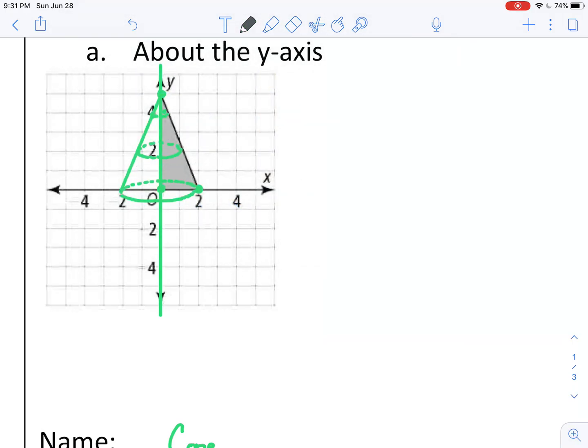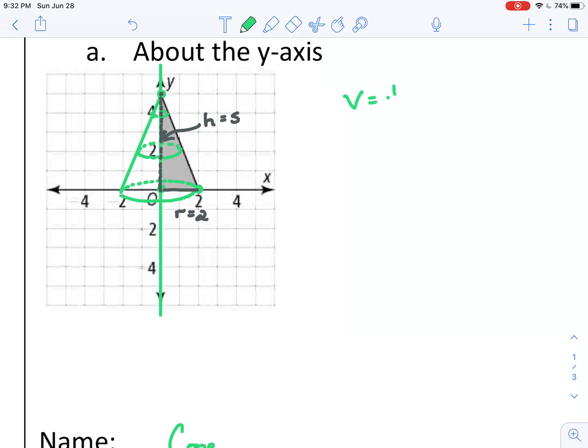So then when I look at this shape, since this is my biggest circle down here, I can see it has a radius of 2. And since the apex, the pointy part, would be up here, down to the bottom of the circle would be here, I can count that would be 1 square, 2 squares, 3 squares, 4 squares, 5 squares tall, which means the height of this cone is 5.